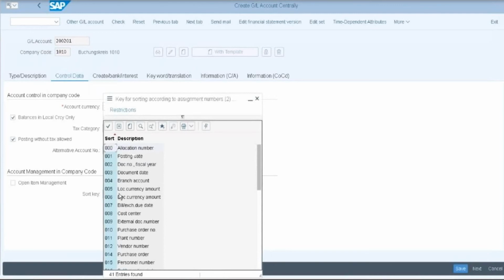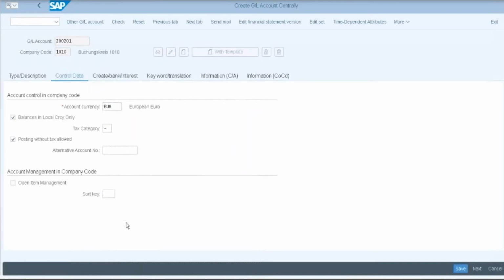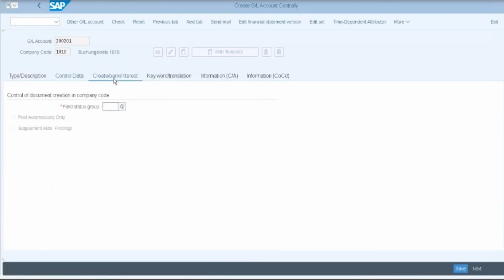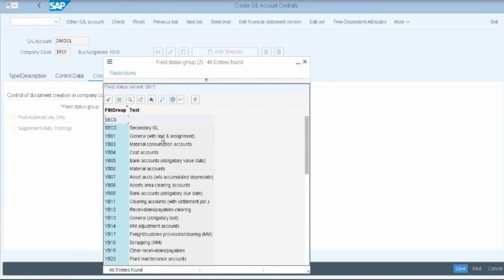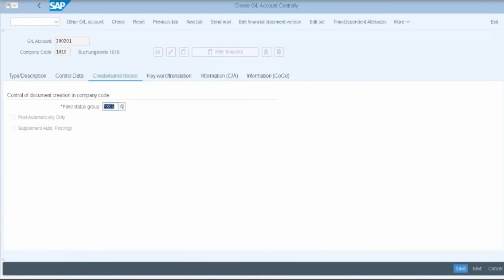Select the sort key as 1010. Provide the field status group. Select metal accounts and let's save. Now we have created GL account for both customer and vendor.